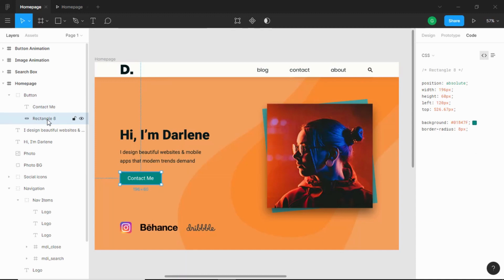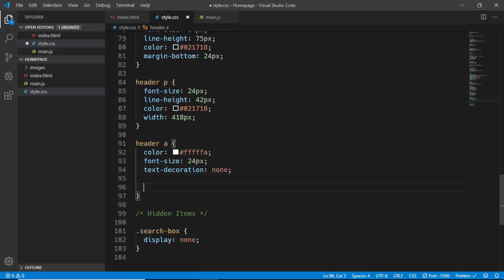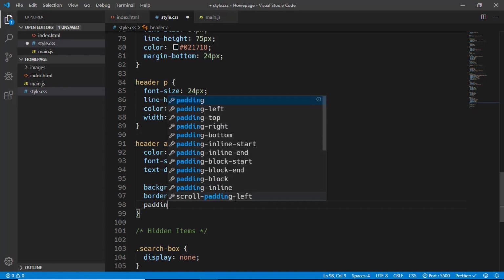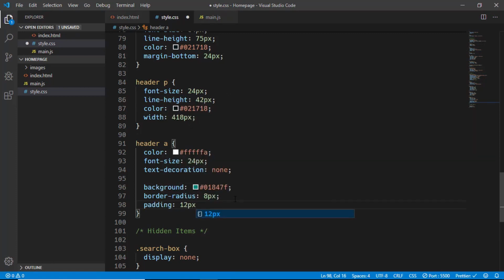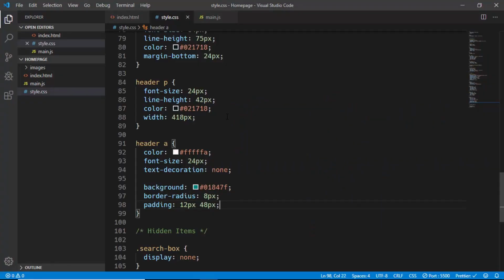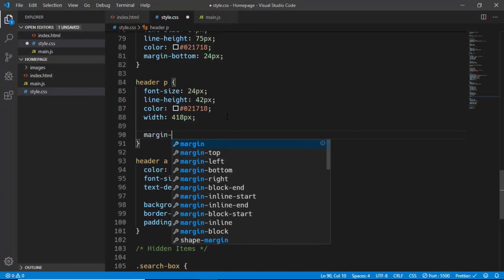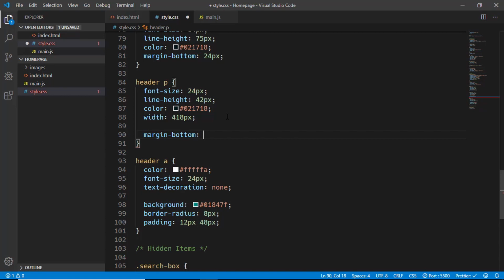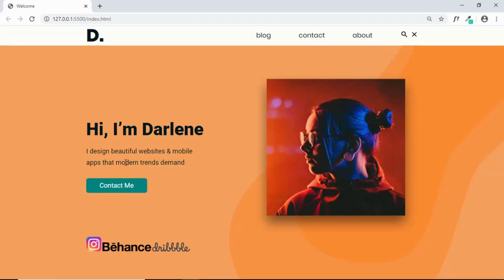Now let's select the rectangle and we'll also add some styles from here. So we'll just copy this background color and border radius, and then we'll also give it a padding of 12 pixels top and bottom, 48 pixels left and right. And here we can see the button. We'll also give a margin bottom to the paragraph. So now we have spacing between the paragraph and the button.